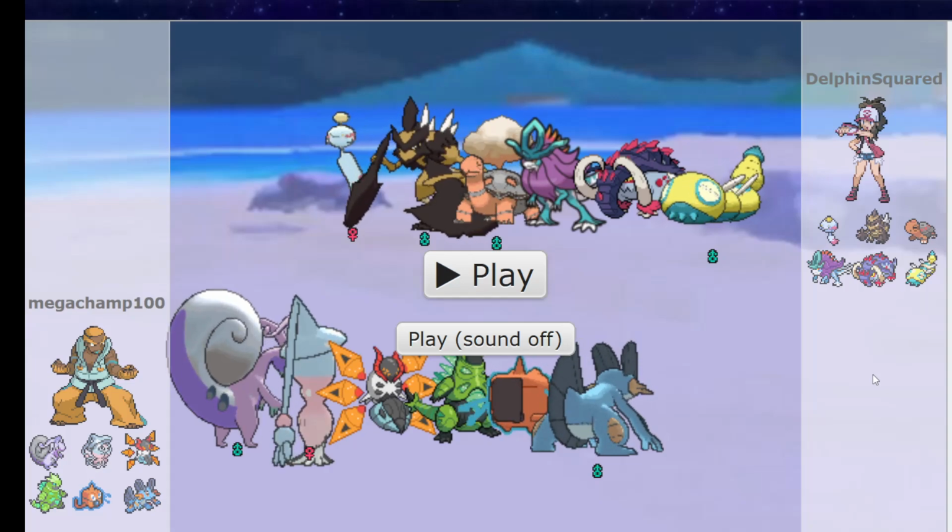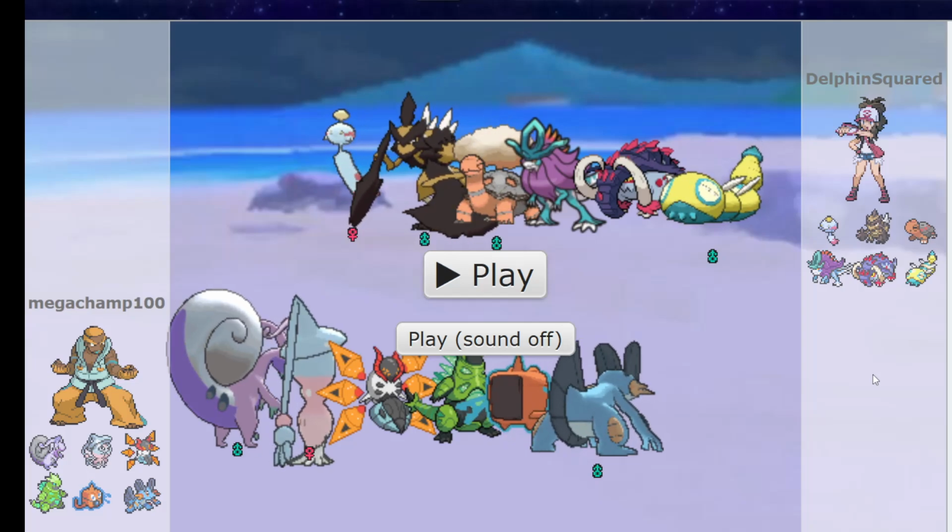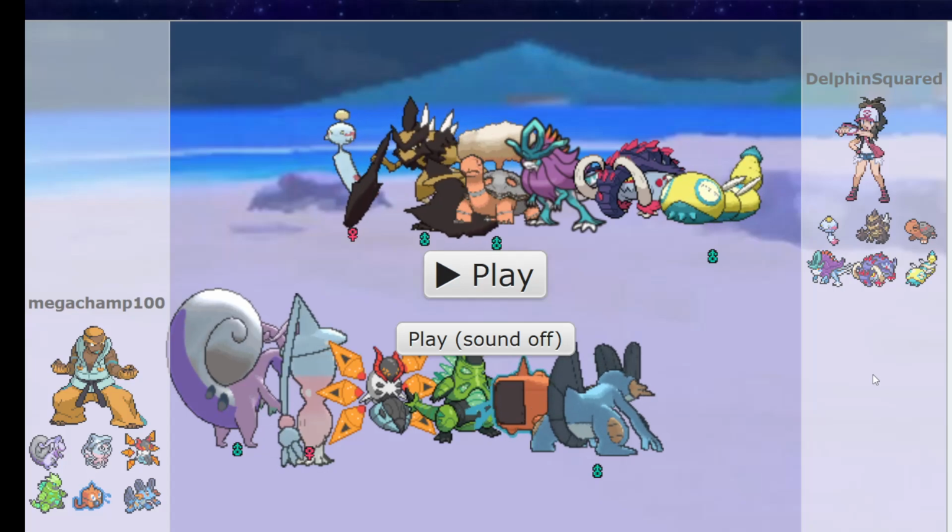Alright, so we have a structure where we're going to give you 2 games of the week for each division this week. And I'm not going to be presenting most of them. So, Relix, I believe this is your game of the week for Pearl. We have Mega Champ 100 versus Delphin Squared.